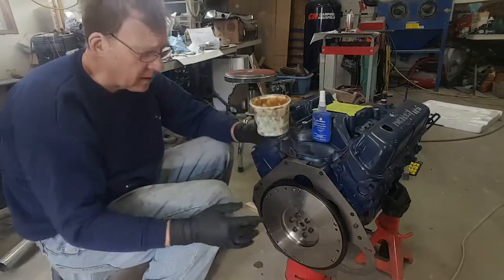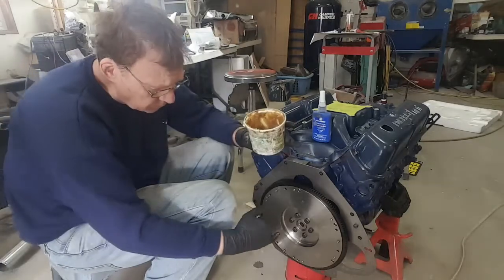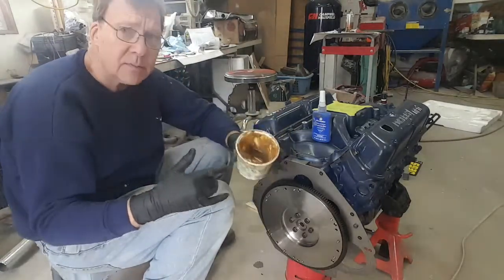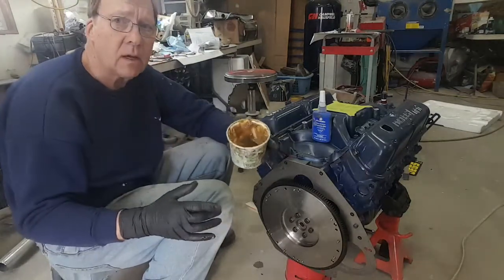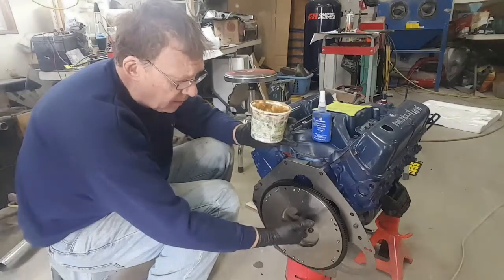You don't want to use oil or anything, because oil will run. The grease at least stays where you put it, and you want to use a high temperature grease. I like to use wheel bearing grease because it's not going to go anywhere, even when it gets hot. It'll just stay in here to support the input shaft.